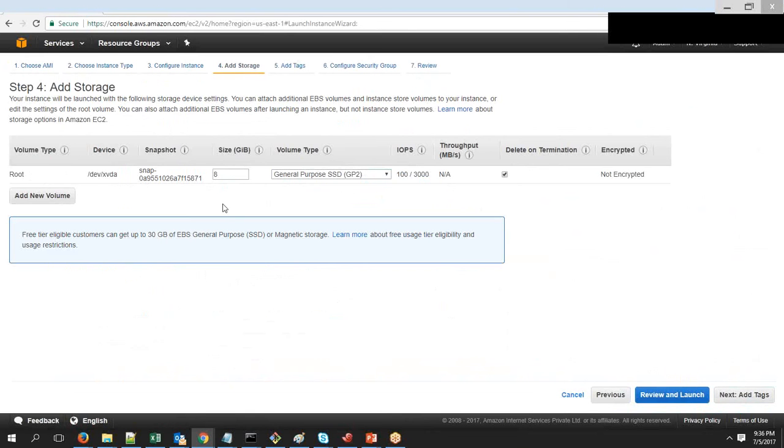If you want to add more volumes, you can add them, because by default when you create a root volume it can have up to 30 GB, and here you are specifying the default space that you should have mounted on this machine's path. After creating an EC2 machine, if you go under this path, this is where everything will be stored. If you want to add more data, you can go ahead using Add New Volume and add more space to it. Again, based on how much more you add, that will be charged.